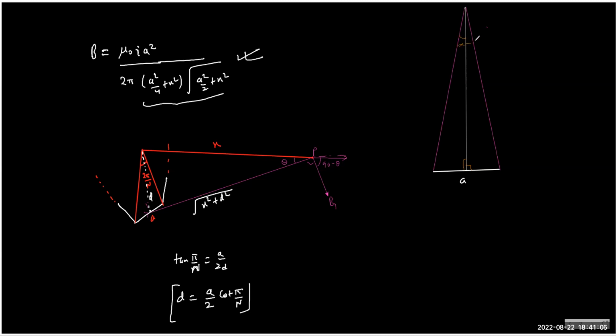And now we have to find this alpha angle, right? And this we know, this is x square plus d square, which you can leave like this. Or you can call it r as of now. So, sine alpha will be how much? A by 2 upon this, right? R dash. And the R dash is how much? A square by 4 plus x square plus d square, right?